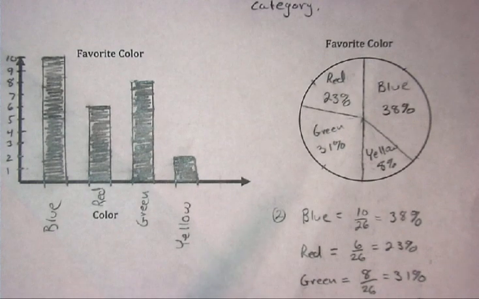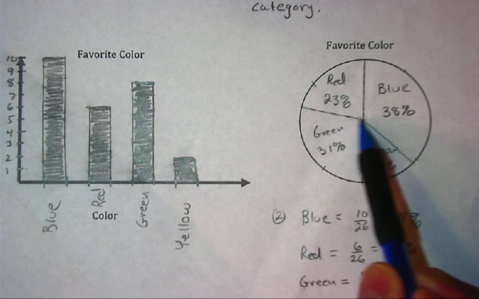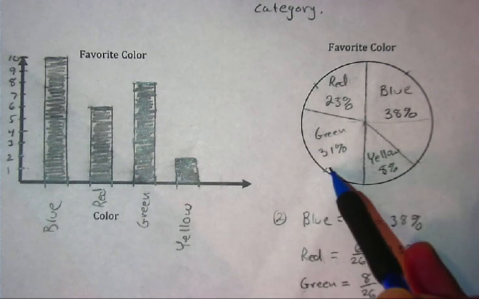Once you have all the percentages down, then what you're going to do is take your circle and just estimate where those are going to go. It doesn't have to be precise. I don't need you to measure it with the protractor. But what I like to do is just divide it in half this way and then divide it in half this way, just very lightly with your pencil. And then you can go and divide each one of those parts in half.